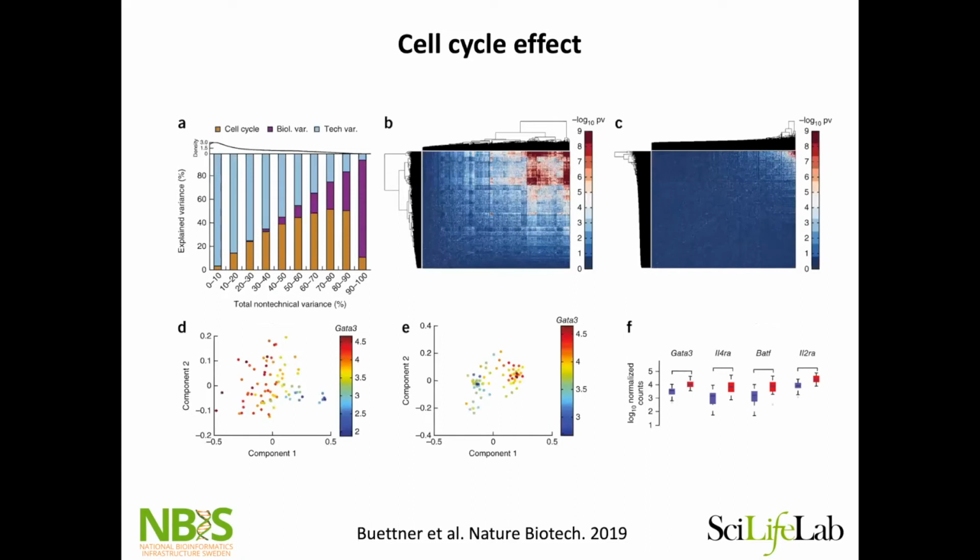Okay, so we talked about cell cycle quite a lot already, but the issue is that quite often you might have a more homogeneous cell population, or within one cluster of one cell type, you might see a clear separation by cell cycle like this. And by removing the cell cycle effect, you can instead find them to separate by cell type.